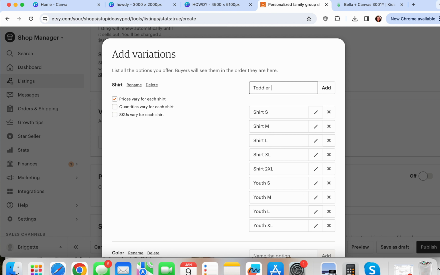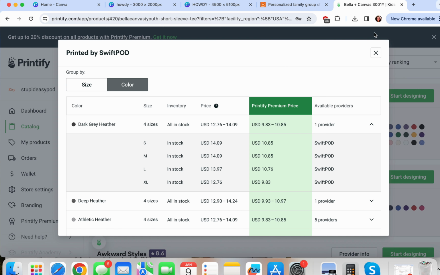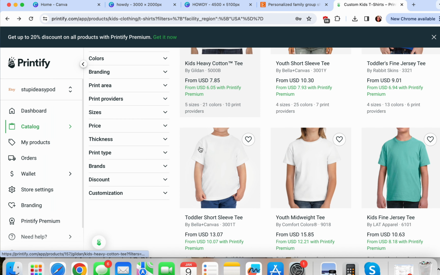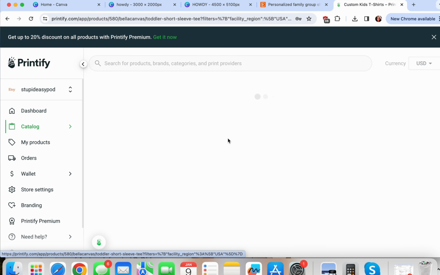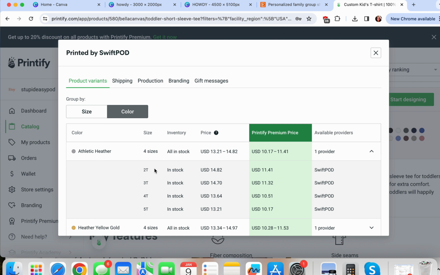So it could be toddler 2T, toddler 3T, toddler 4T, toddler 5T. And again, if you want to find out what sizes it comes in, you would just go back here, go into the toddler belly canvas, click on it and go into provider info, and it will tell you all the sizes: 2, 3, 4, 5T.